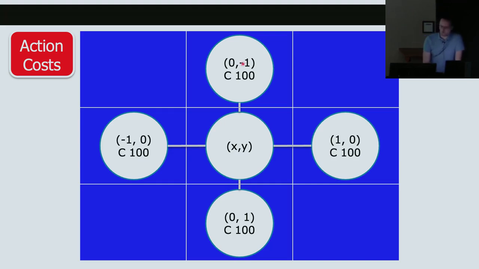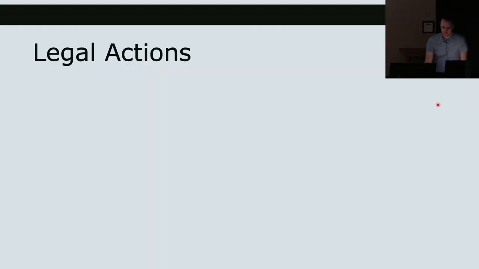Okay? So that's why we're just taking, for assignment 1, an action is just cost 100. All actions have the same cost, and since all actions have the same cost, BFS will be optimal. Right? That's one of the things. So BFS will be optimal in this case. It will return the optimal 4-directional path. There are some conditions on the action legality, which I've already talked about a little bit.